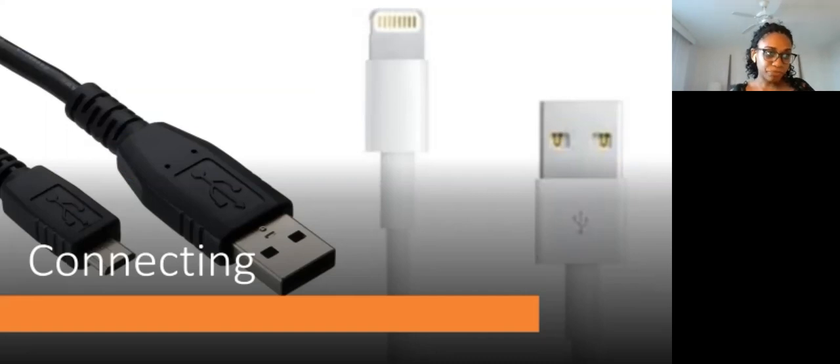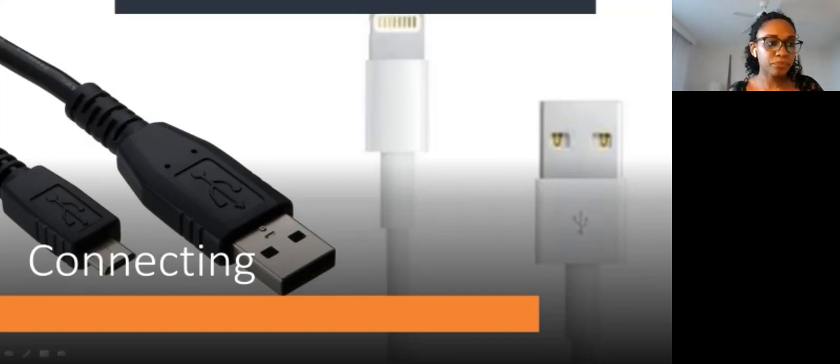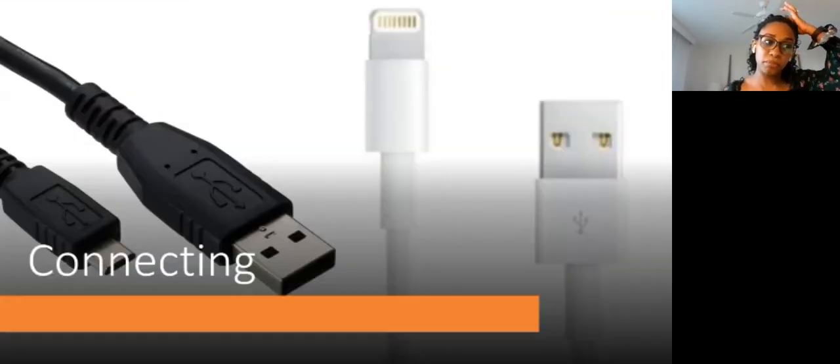So connecting. The overwhelming majority of CarPlay integrations, even in today's newer cars, are going to require you to connect your iPhone to your car with a lightning cable. And that is the one over here on the right, the white cable. This activates an icon on your car's display. And once you select it, the rest is pretty much as simple as your iPhone menu itself.